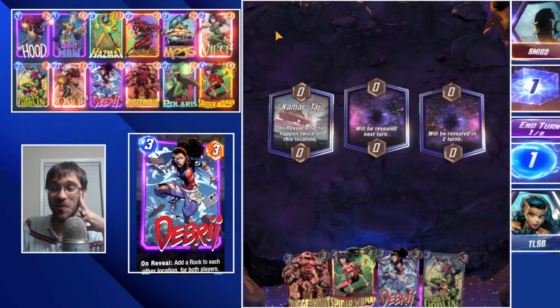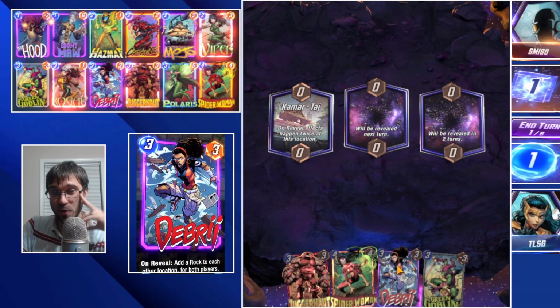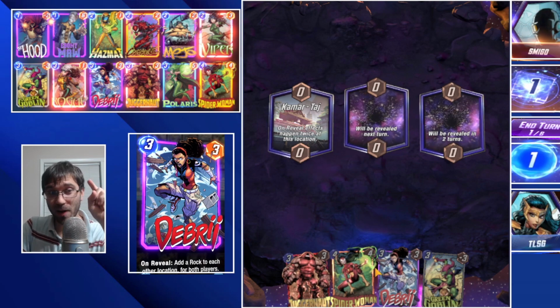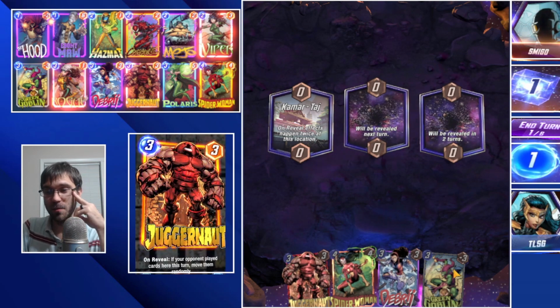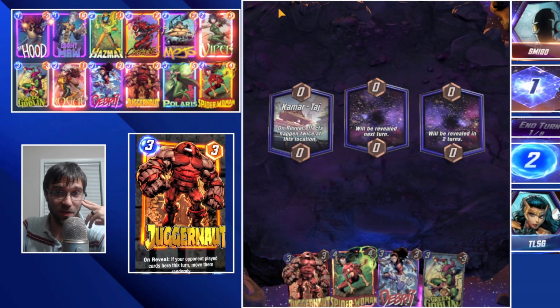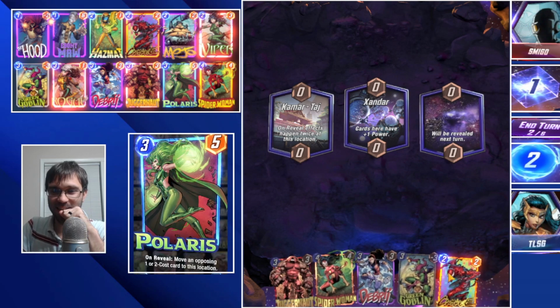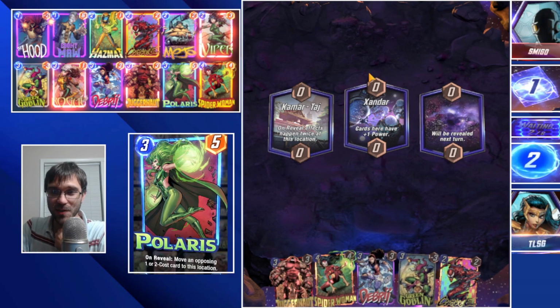can do. So I am smiling because we have Kamar Taj, which allows our Debrii to trigger twice. It allows Spider-Woman to trigger twice. Green Goblin, I don't know. I'm not going to risk it. I'm not going to potentially drop him there to send him this way and then send him back. But we do have some really cool play lines that we're going to be able to play into.